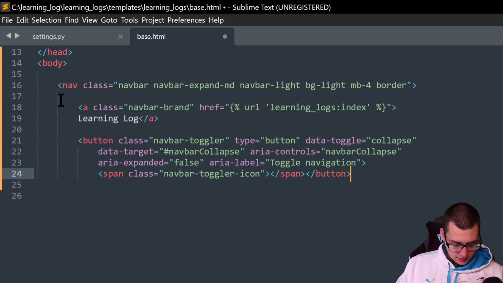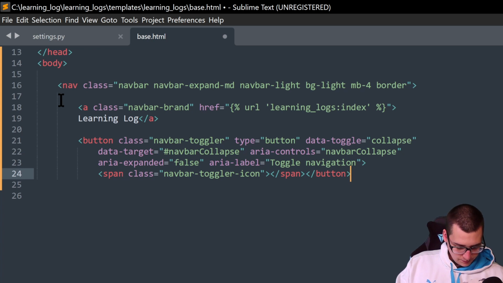Everything containing this element is styled according to the Bootstrap style rules defined by selectors navbar, expand, md, and the rest that you see here. A selector determines which element on a page a certain style rule applies to.